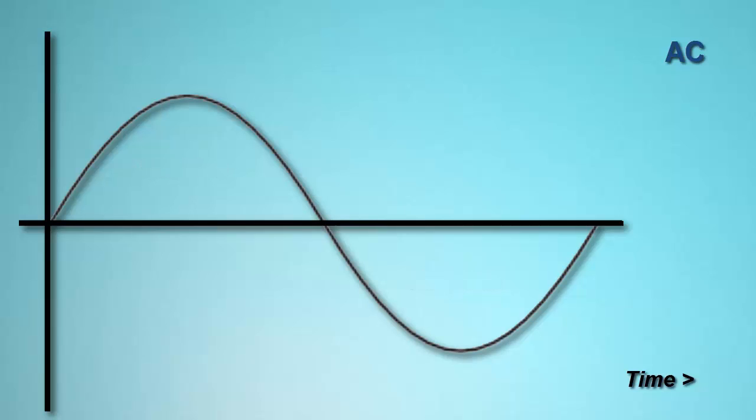We can do this by applying the RMS method. For demonstration purposes, we will consider the simplest and cleanest AC waveform, an undistorted sine wave such as the one shown on the screen. In real life, an AC system can display waveform asymmetries due to factors such as non-linear loads. We will return to this point a little later in this video. But for now, let's discuss how to find RMS for a regular sine wave.